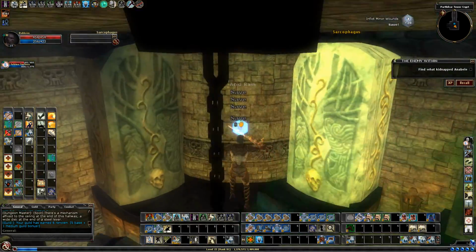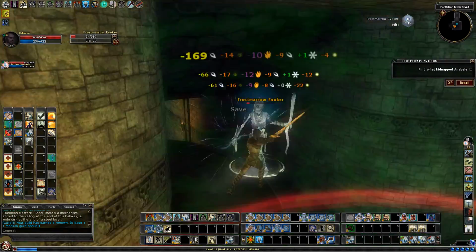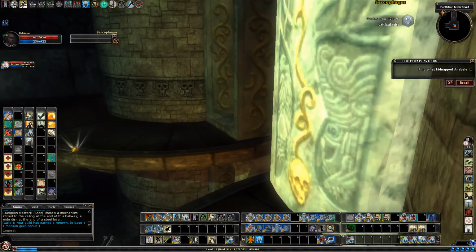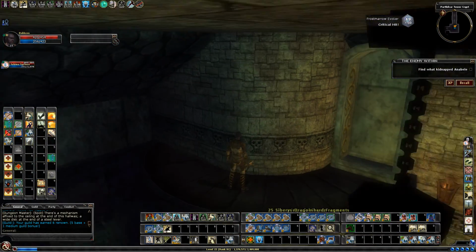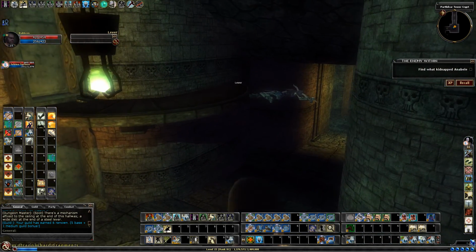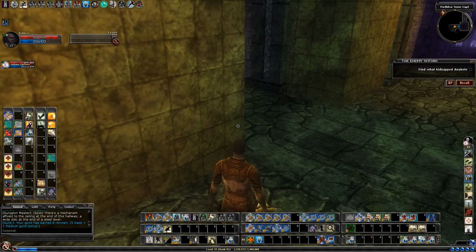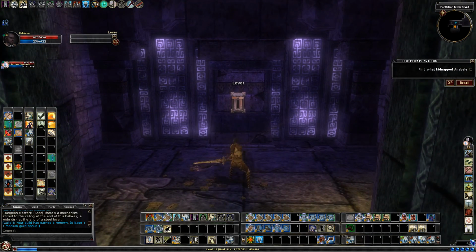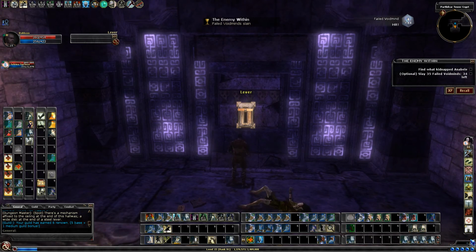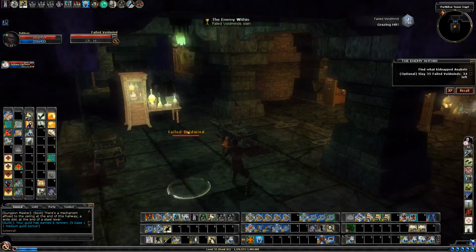Get to take care of this frost marrow ASAP. Alright, and then, so there's no levers in here, I guess. That's the next room. So here's our pit area, so we just sidestep it. And this should be the room where we get our first crest.